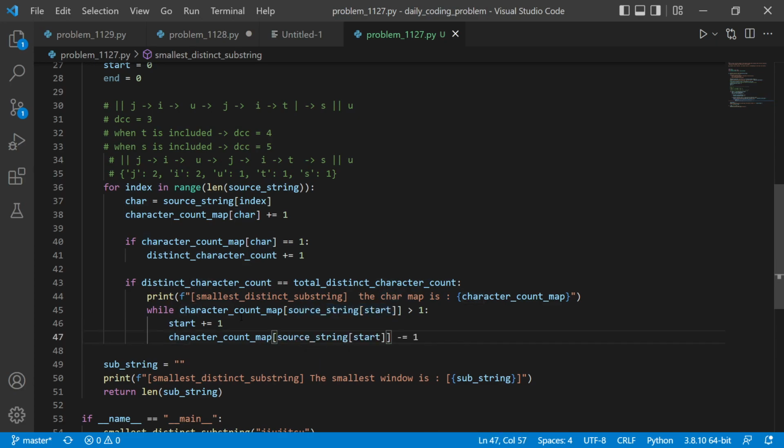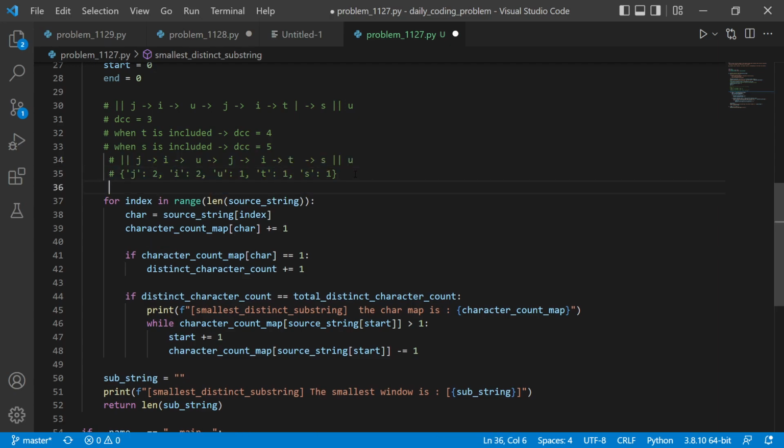Basically what we need over here is the character map value of the starting position. Initially when start is equal to 0, source string of 0 is nothing but j, so you check what is the value of j. If the value of j is greater than 1, like here in our case it's 2, move the window by 1 step. So we will copy this and paste it back.